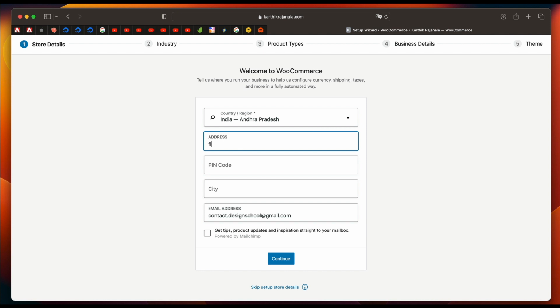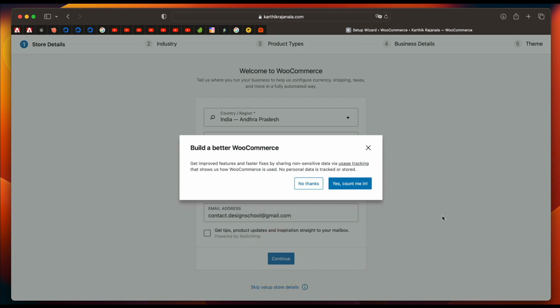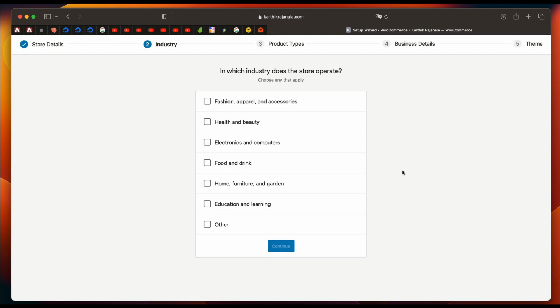Address, just put in your address. Once you fill in all the details, you can check this box or just click on continue. You can click on no thanks, and that will take you to the next step.